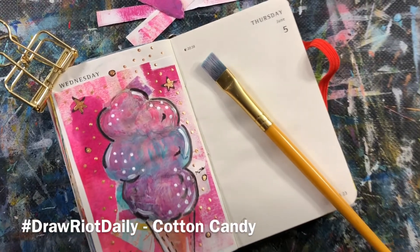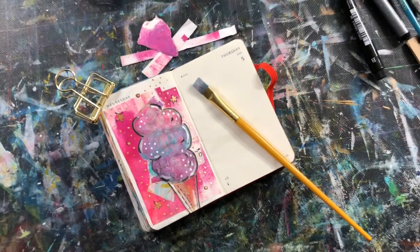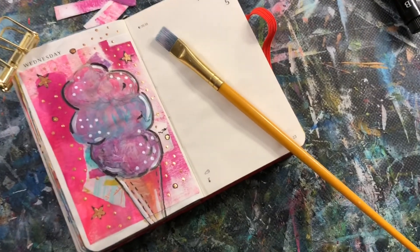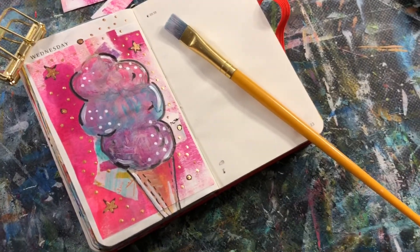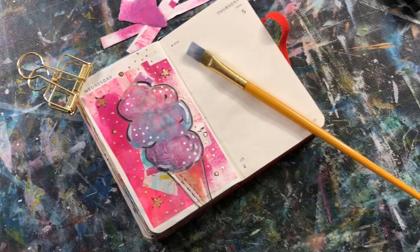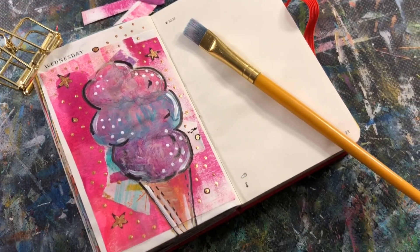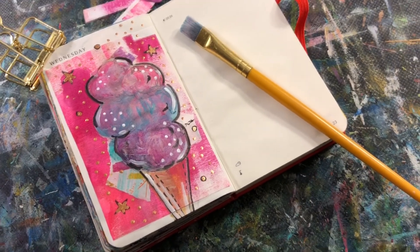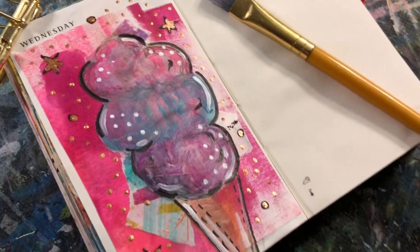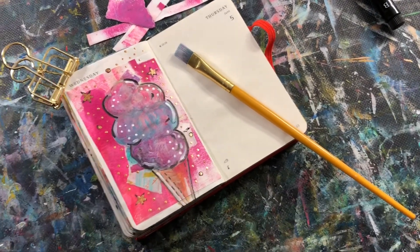Today's prompt was cotton candy, so here it is — a collage mixed media painted piece. When Elliot was born, I decided he needed to eat less sugar than I ate growing up. My parents definitely had sweet tooths, and I still do. So I told him cotton candy was spicy for the first five years of his life. We went to the fair, we went to circuses, and he never had cotton candy until his grandmother gave him some. He was a little miffed at me, but I'd say it's a win — he is 13 now and no cavities.